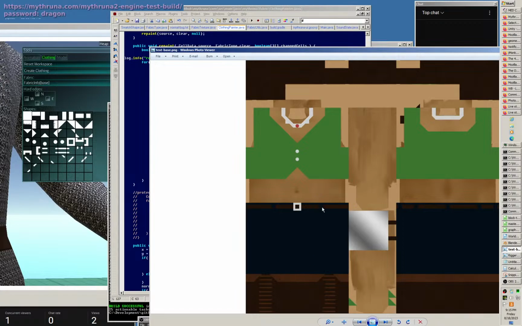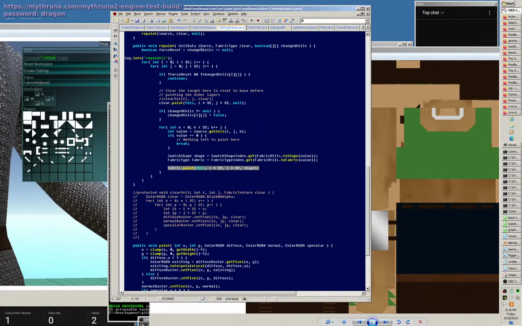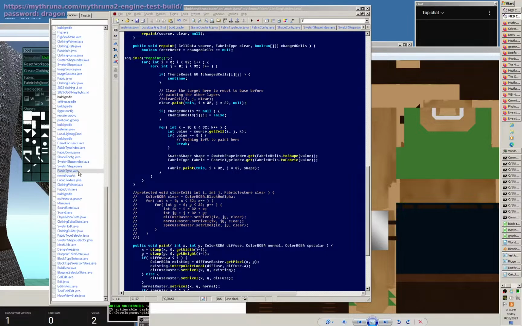So this is Fade's clothes painted, flattened from the cell data. It goes through the bottom layer, leather, chainmail, and paints each of those swatches, so it needs to know the shape. And so we come down to the fabric type paint, which takes this shape. And somewhere in here we'll see that it is currently not doing anything with that.